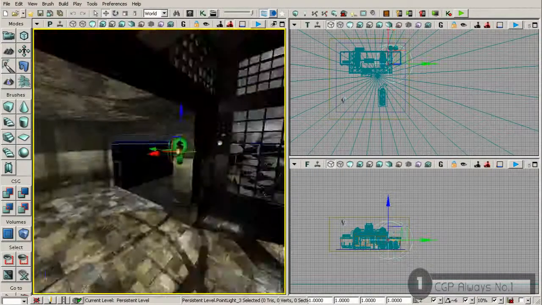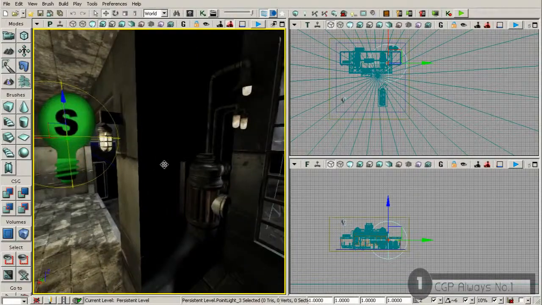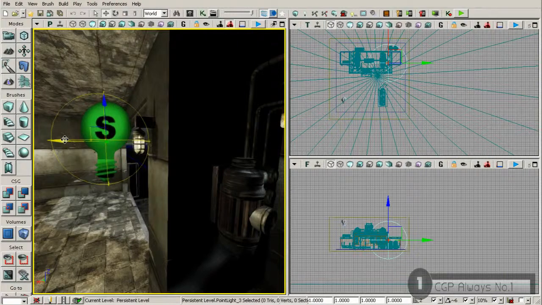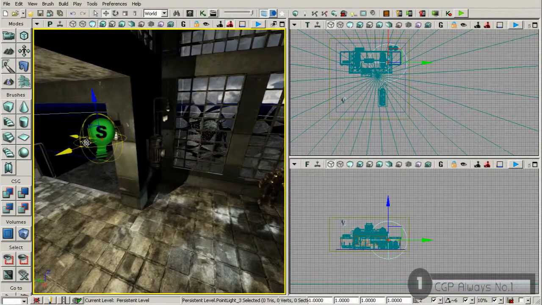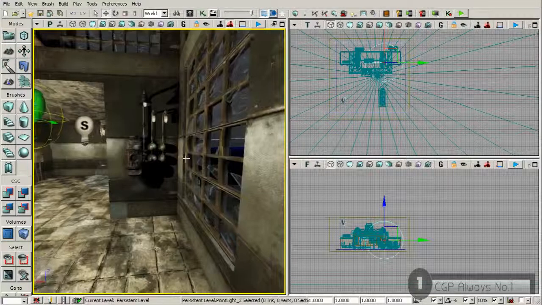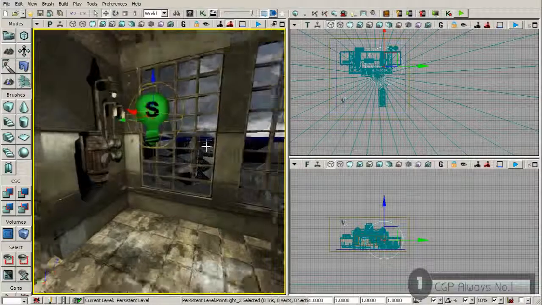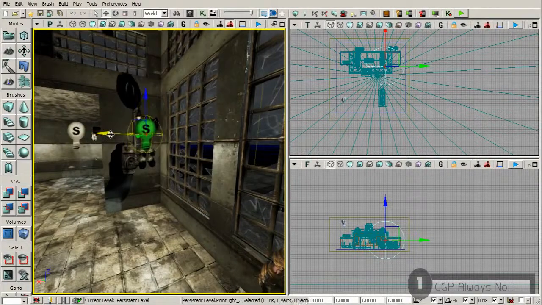Now notice this one is inside of our mesh, and we don't want that. We just want right outside, like so. Now pushing it right up against it, notice how it gets that shadow much larger on the object. Pull it out a little bit away from it. Okay, nothing wrong with that. Now this is going to produce a little bit of light here as well because we have a couple of bulbs, but we're going to drag the radius down and make that just barely cast any shadow really.